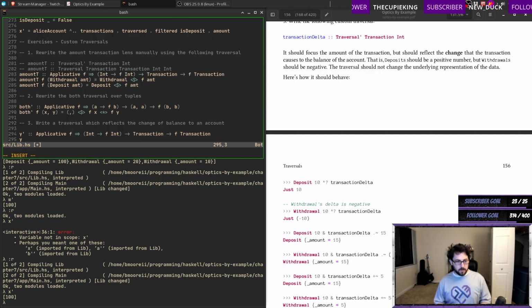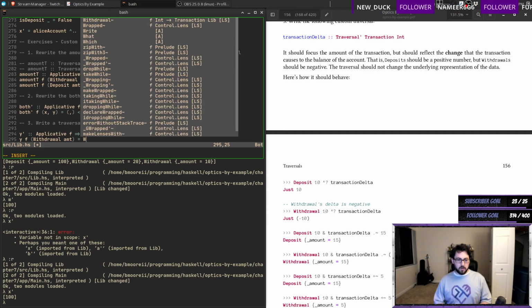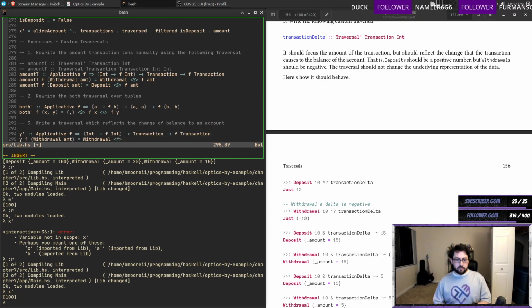And Y of a withdrawal will be withdrawal fmap... wait, what?